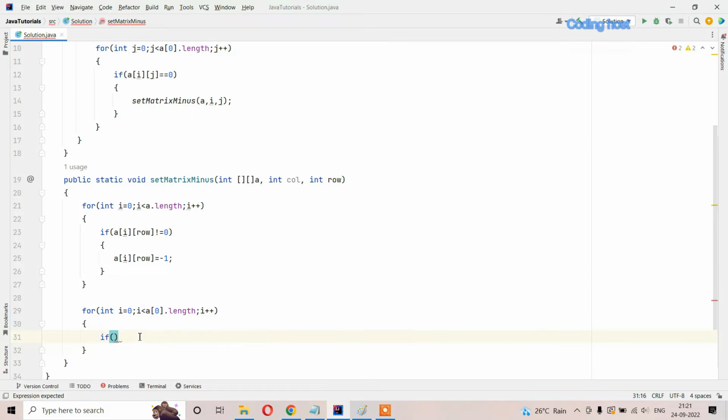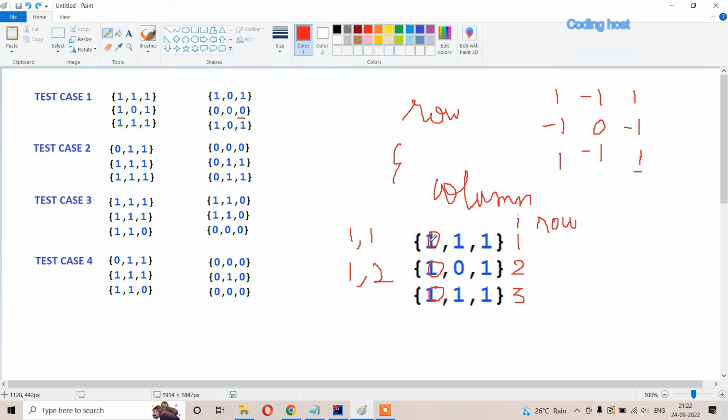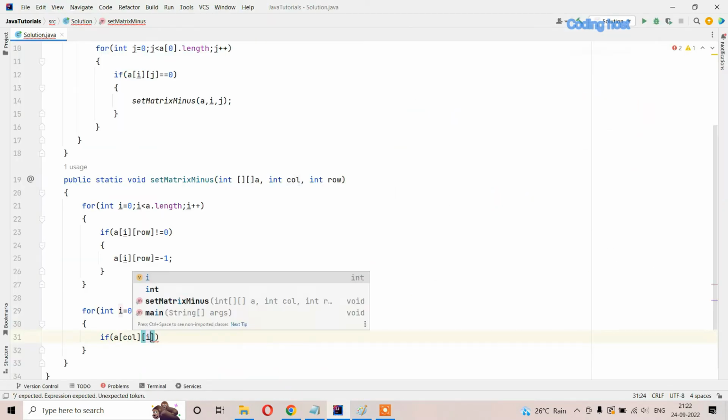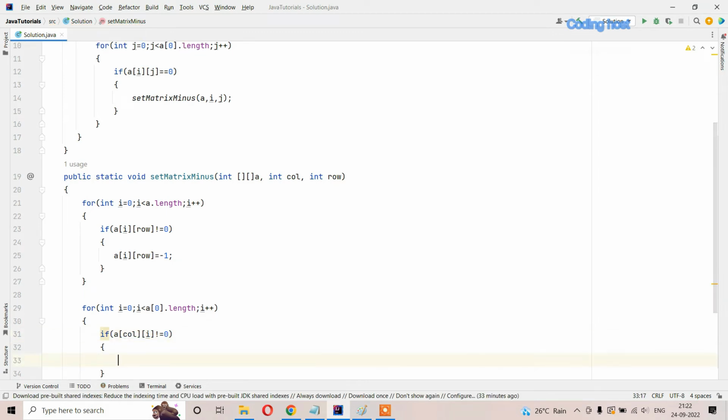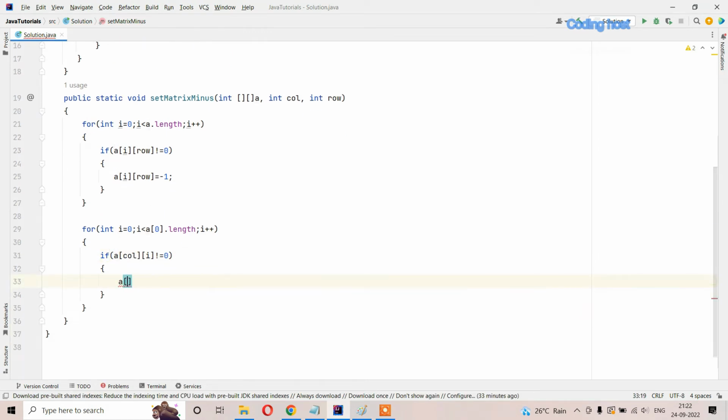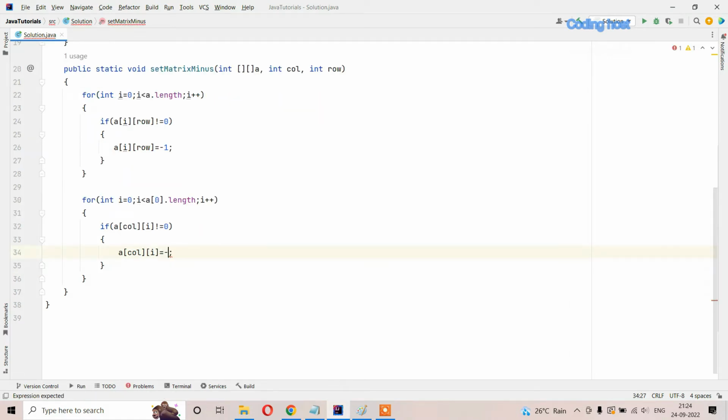So you can see what we have to write here first, column or i. Suppose we have to move in this whole row from here to here, so actually what is changing here, the value of this row will remain same, only the value of column is changing here. So actually this column variable which is changing, this is our variable i, and this row variable, it is our column variable. So that's how we have to write. So if a of column and i not equal to 0, so then we have to make it as 0. So a of column and i equal to 0. So we have to make that column and i equal to -1.